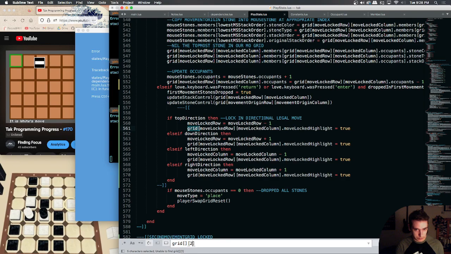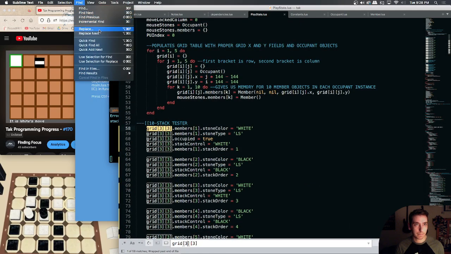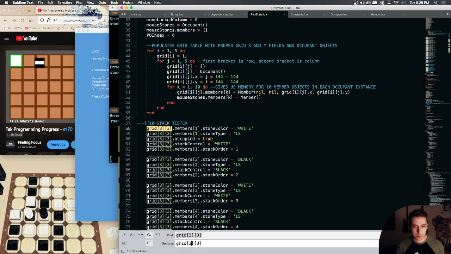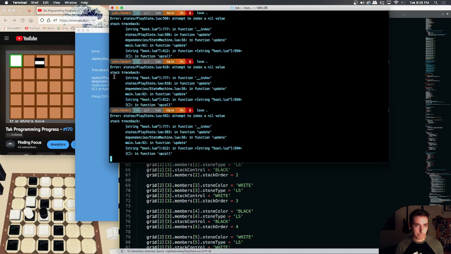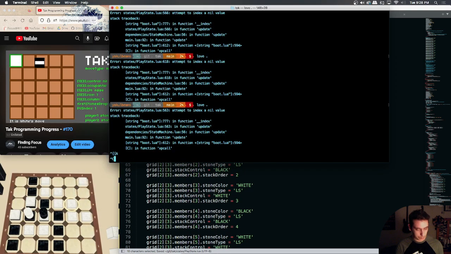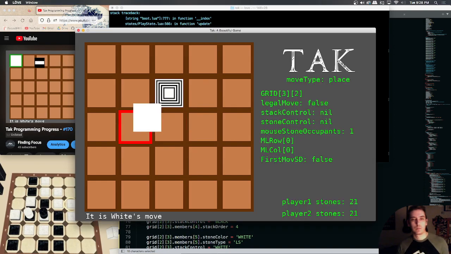So our grid 3-3, if we find and replace all that with 2-3, then we build out all the way to the right. Let's see if that actually build it all the way down.